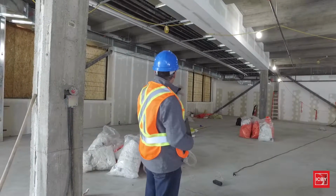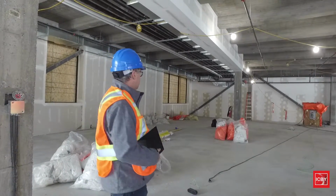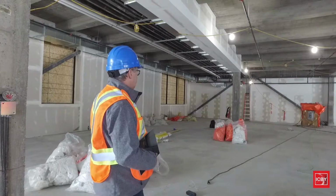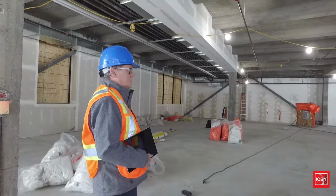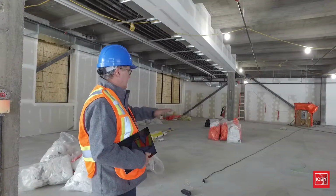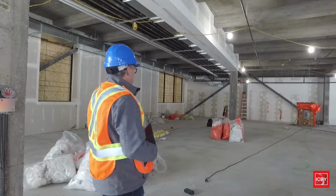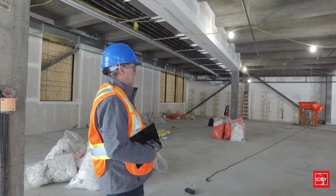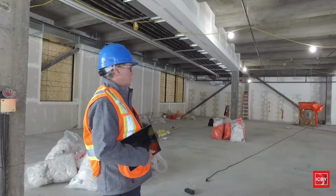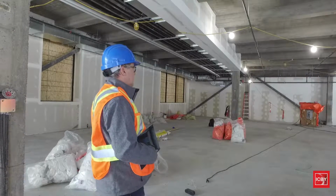The feature of this place when it's all done will be the historic heritage windows in front of the LEED required windows. We're going through right now looking at many different ways to use it. It's nice to see it without all the stuff in it because I really get a sense of the size of it. It could be used for different functions, whether someone wants to come in for a seated banquet, a trade show, or a theater kind of presentation.